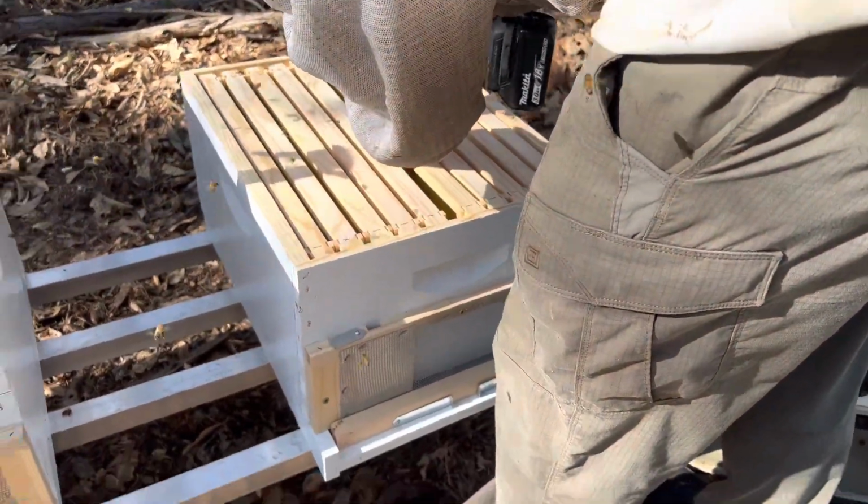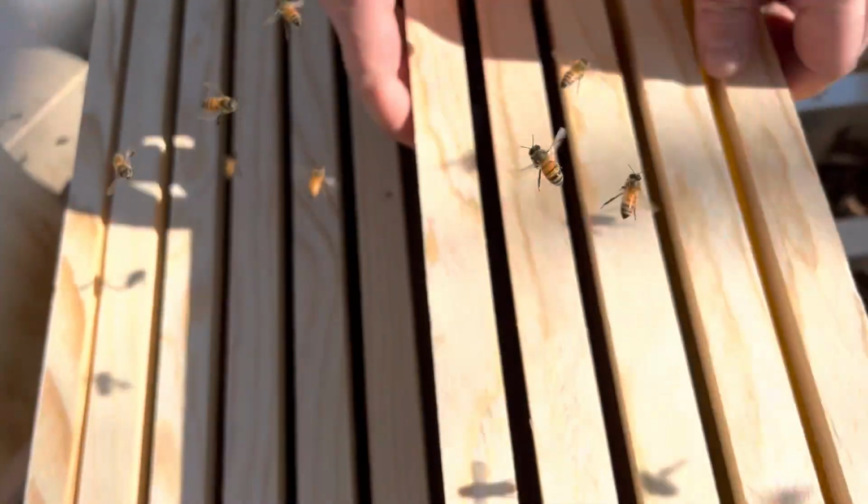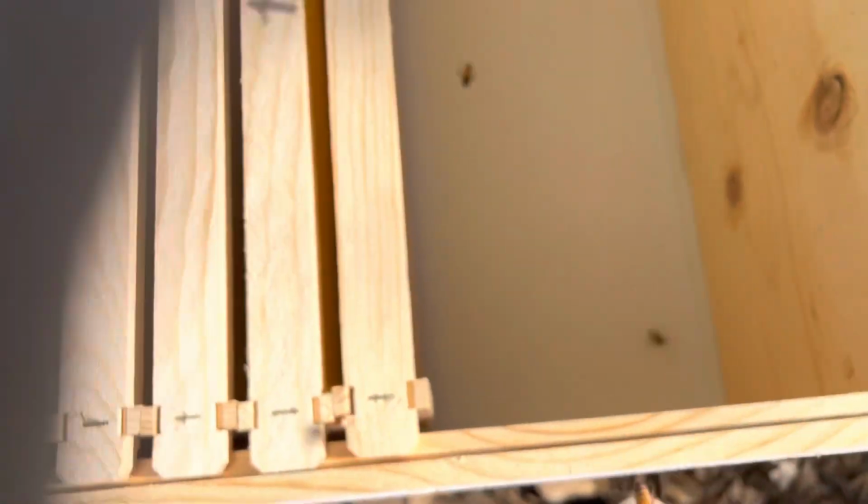All right, so what's the first thing that we do? Drill a screw in for the queen to hang the queen. Drill a hole for the queen. Okay. Yes. Watch out. Show them the hole. See, there's a hole.